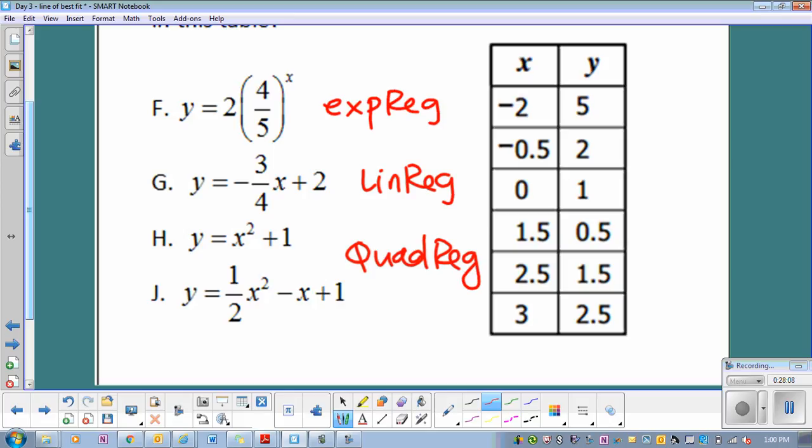All right, so just test taking skills here, right? If I were just taking a test and I saw this, I wouldn't cross anything out yet, but I would probably start with the quad regs, just because there are 2 of them. Maybe it's one of those. That's the test taking strategy that I would take, all right? So I want to put all these into L1, put all those into L2, and then let's do a quad reg test.